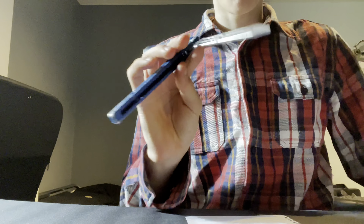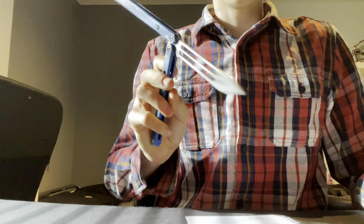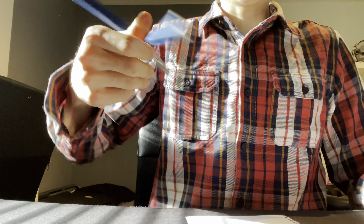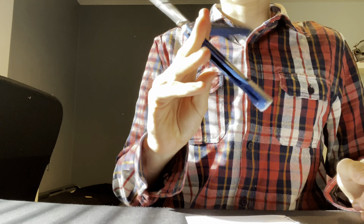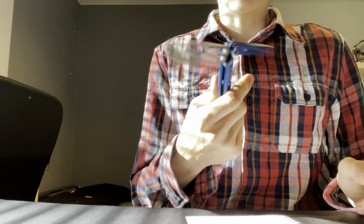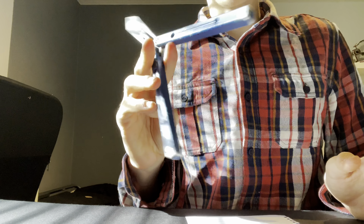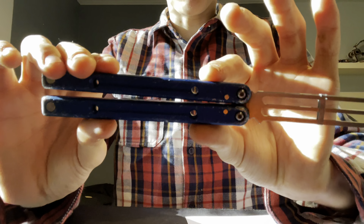Now we move on to flippability — one of the easiest questions to answer in my opinion. This balisong is a no-nonsense, do-all, neutral balance balisong. It's a bit heavier than most at 4.6 ounces, about 153 grams, so it can be a little tiring. However, since the weight is dispersed evenly through the whole balisong, it doesn't feel heavy. You can do almost everything on this knife — it feels smooth, responsive, and tactile. It's an exceptional flipper for the price if you like neutral balance.